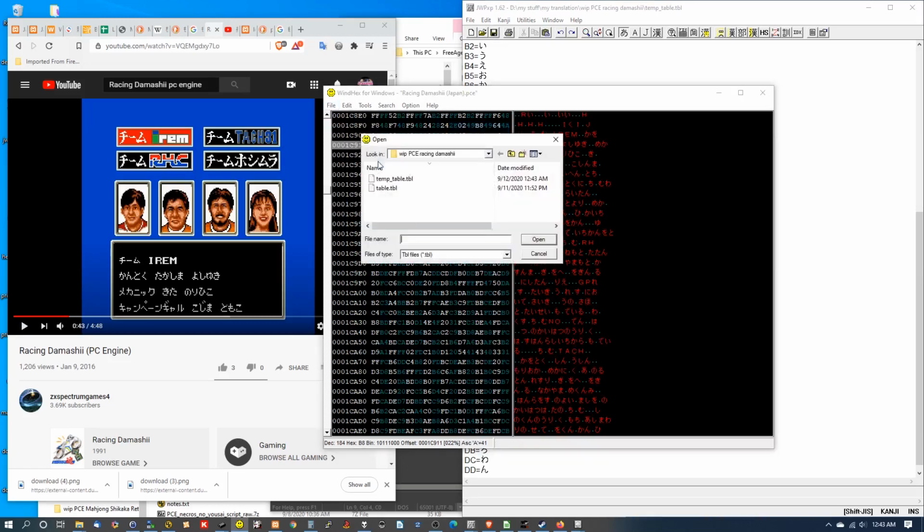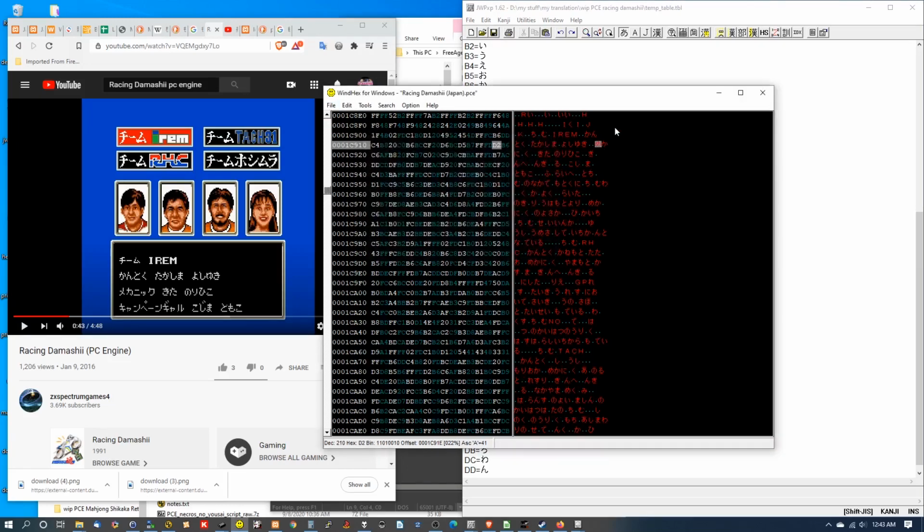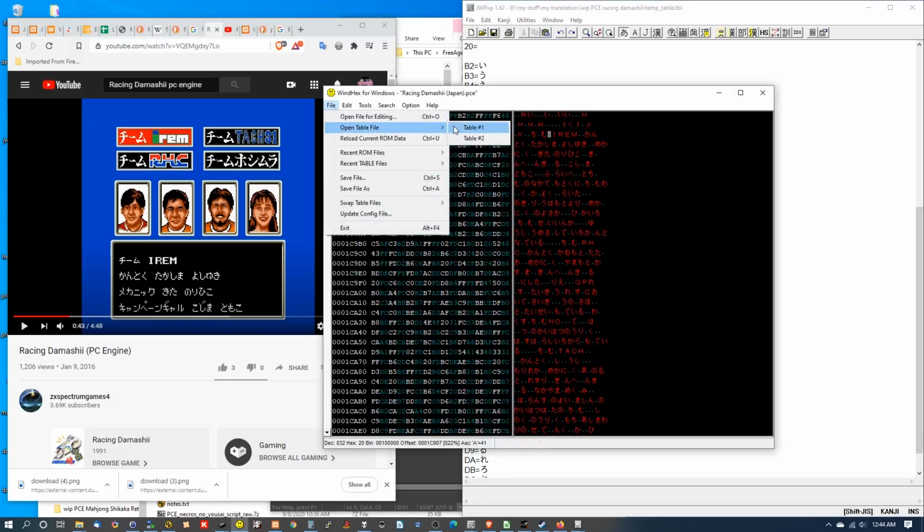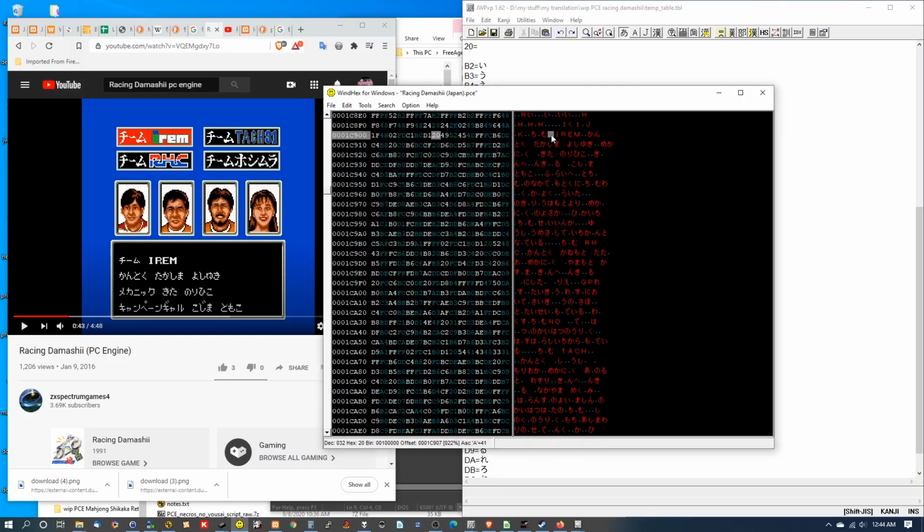We'll open the table file, and we can see there that we're getting pretty close. Our 20 is our space. We'll put that in. 20 equals space, file, table, and suddenly we're getting pretty close here. Okay, even this chi mu.